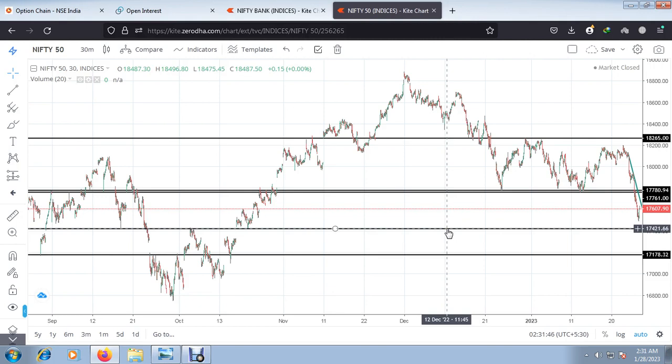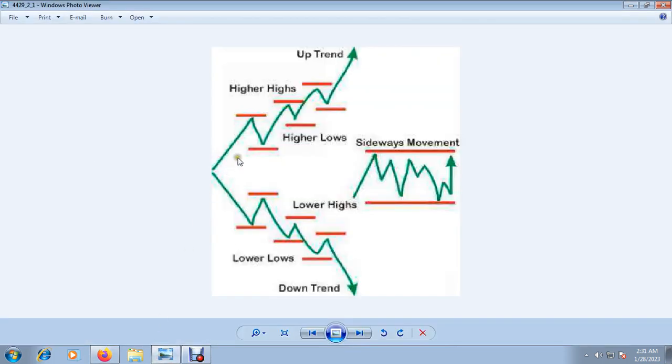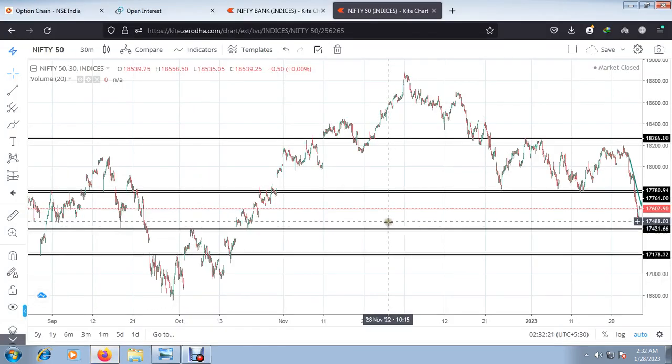If any other doubts are there, you can ask me. I am showing this initially as a demo, so you can go through it, and it is very easy to mark and plot these levels. Only remember this about the trend. As long as it is going upside, it needs to maintain the previous higher low. If that is broken, the uptrend is broken. If it is coming downside, it needs to maintain the previous lower high. If that is broken, then the downtrend is broken and it converts into an upside.